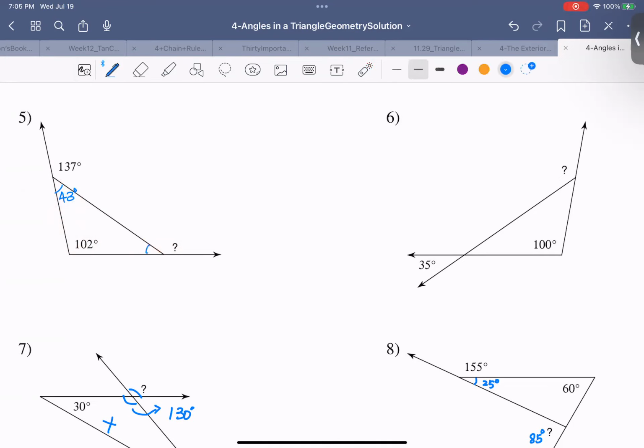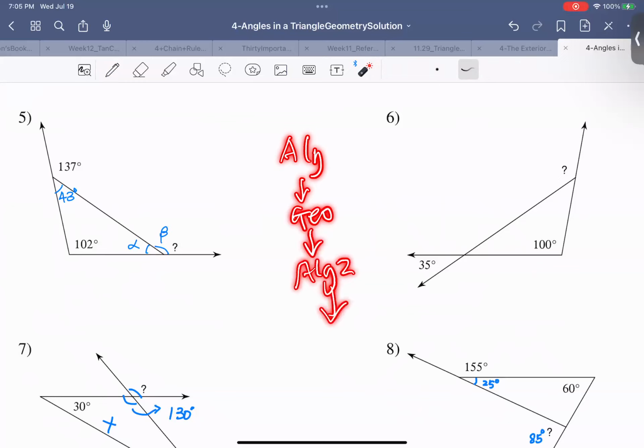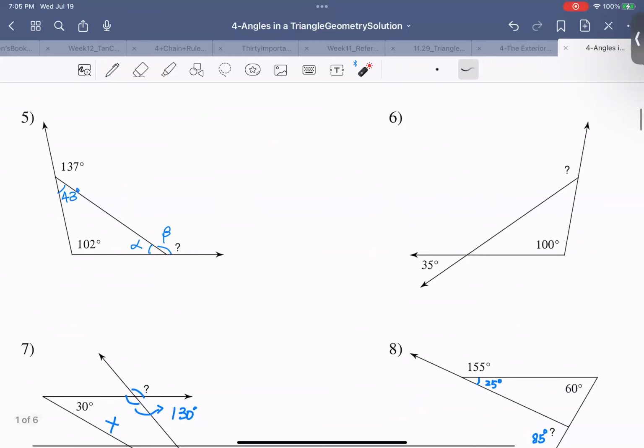If this one is A, this one here is B. Oh, hold on. I want to call them alpha and beta. Students learn algebra 1 first, then geometry. After geometry, students will learn algebra 2. After algebra 2, we will learn something called trigonometry or pre-calculus. In pre-calculus, Greek letters like alpha, beta, gamma are often used. So I want to call this angle alpha and this angle beta.